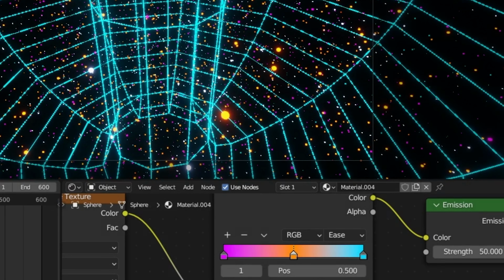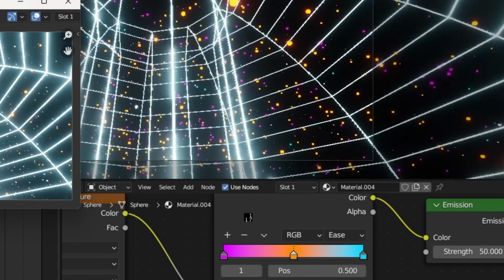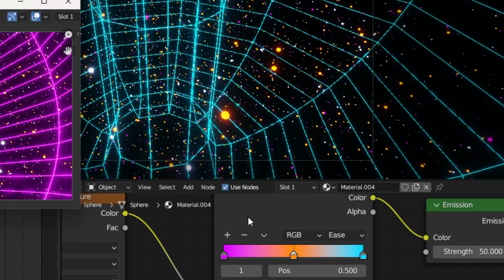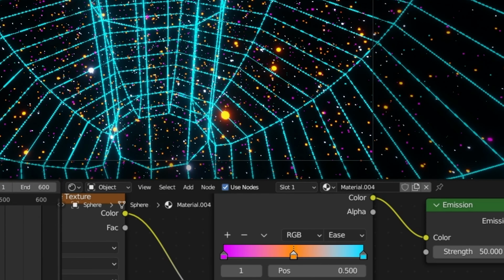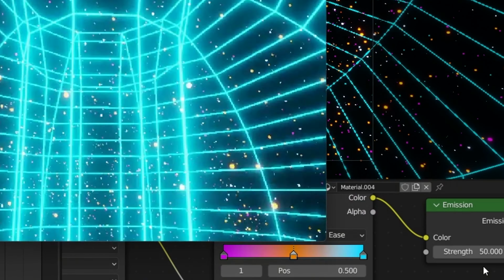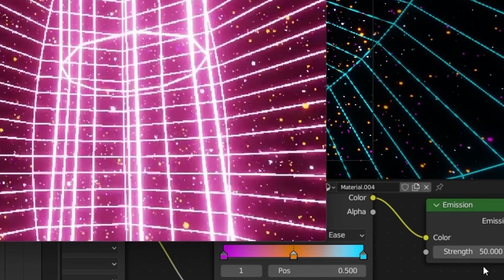I'm doing a test run now to check whether the loop is truly seamless. I've just noticed it's still a little too bright.